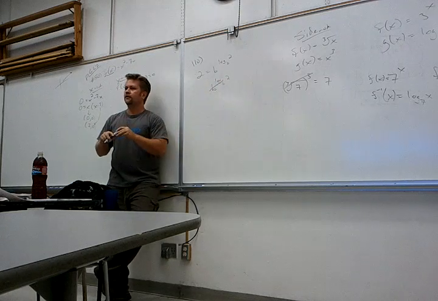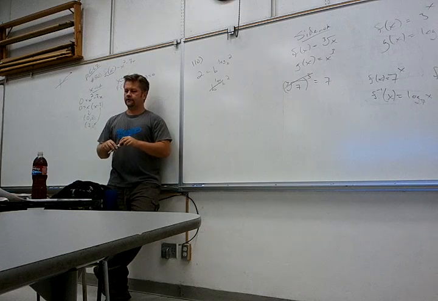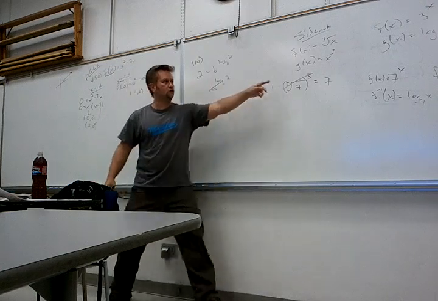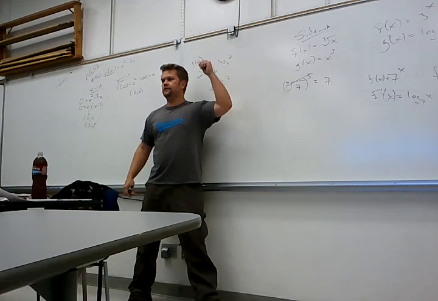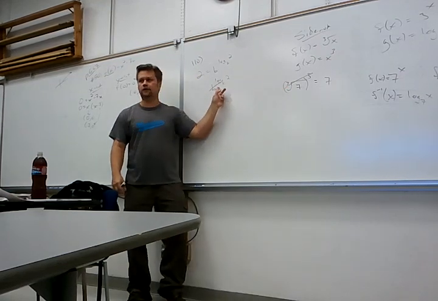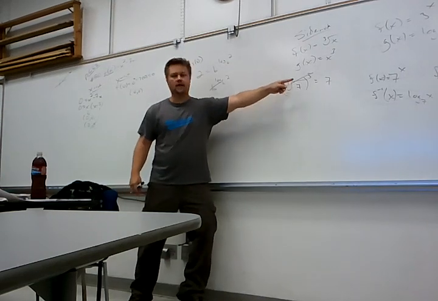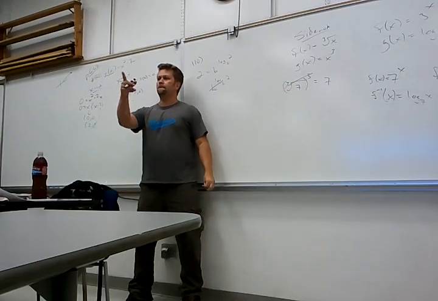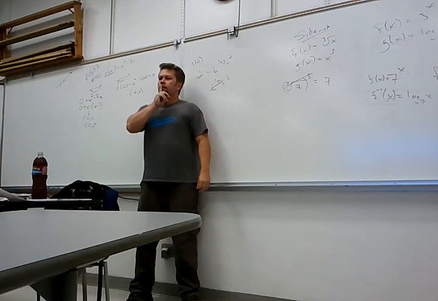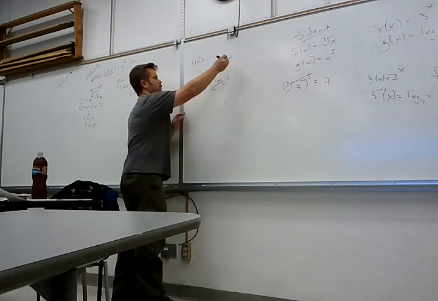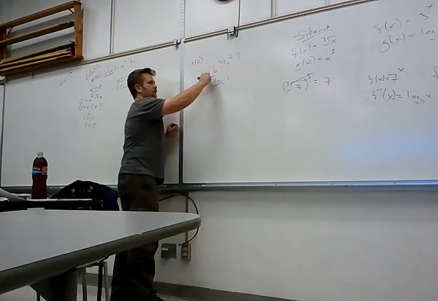So the b cancels the log base b. Exactly. Just like the cube cancels the cube root. It's exactly the same. It just looks funky because we're not used to this notation. But if we weren't used to the cube root notation, that would look just as funky. Yeah? So that answer would be 2 equals 2? Well, they're asking, is it true that this equals this? Yes. Why? Because that does equal 2.